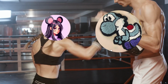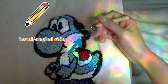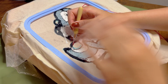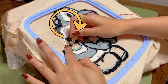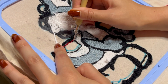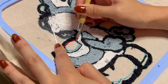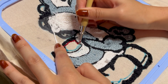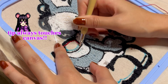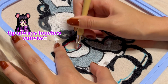Finally, we can start punching. Hold your punch needle like a pencil. The bevel side, or this angled side, should be facing the direction of your punching. Punch straight down and all the way down until you stop. Now pull the needle up, but make sure not to pull it too far out. The tip should always be touching the canvas. Move it about 1 to 2 millimeters forward and punch straight down again.